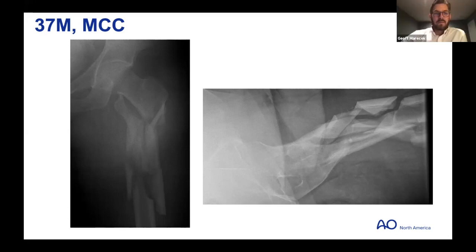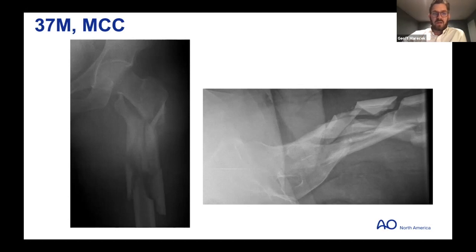Yeah, I don't think I would plate it is the other option. It's a bit too comminuted. I think with this zone of injury and comminution, a medullary implant is going to serve you well. And so I agree with Mitch. I would, for this one, still tend to use a piriformis entry.